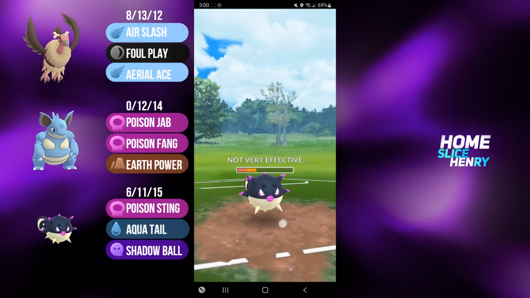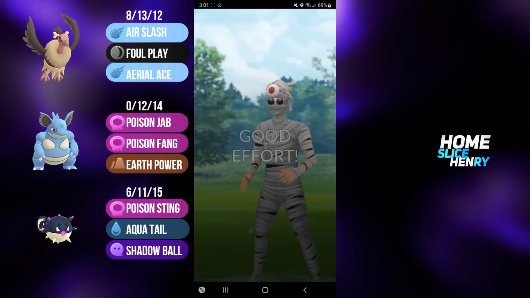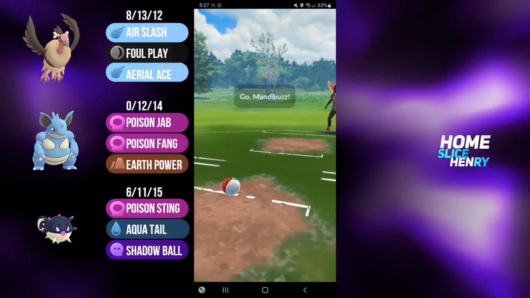I am still in such a tough spot here. I kind of need to save a shield for the Umbreon. The second Poison Fang gets me so low. I get Poison Jab down. And we lose the game.